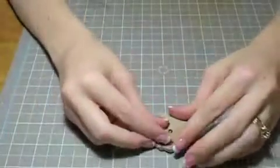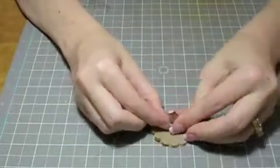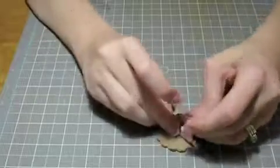Alright, then what you're going to do is just bunch these flowers up all into the center, or bunch each individual little sheet up into the center.